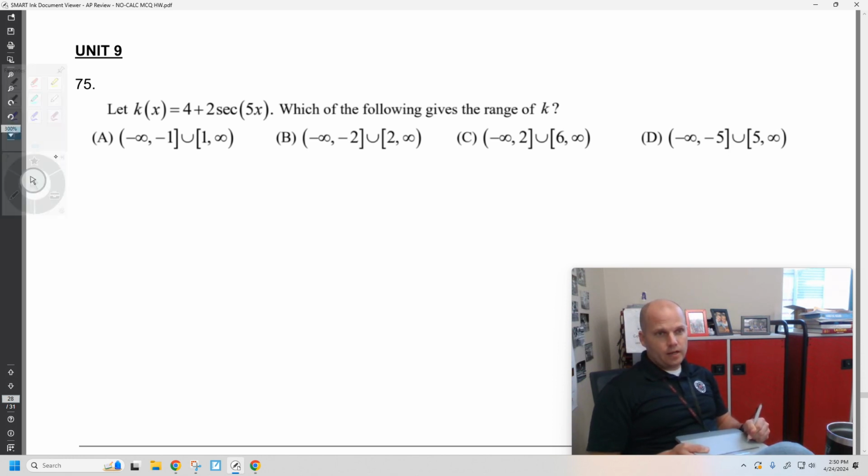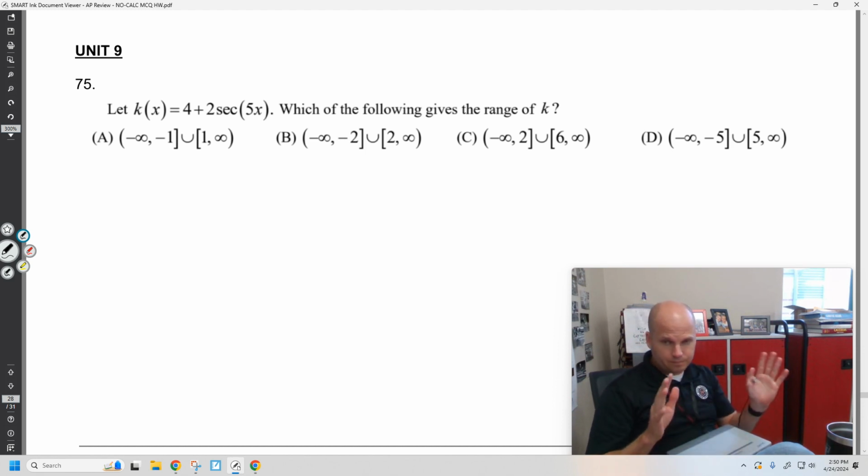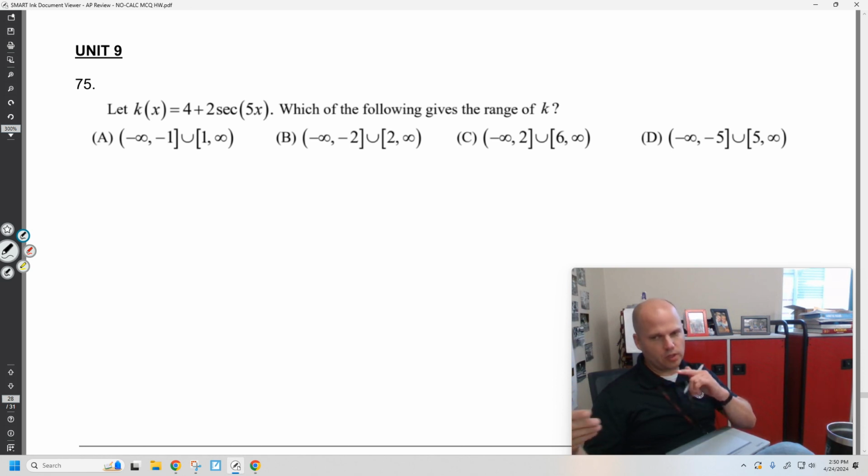All right, unit 9. Just FYI, these are not comprehensive. I wish we had more solving. I wish we had more unit circle stuff, triangle stuff. We haven't really had a comprehensive set. I think the rationals and our exponentials and logs were perfect. There will be more other stuff that we're looking for in the calculator homework as well as the free response. So we'll be able to review everything eventually.